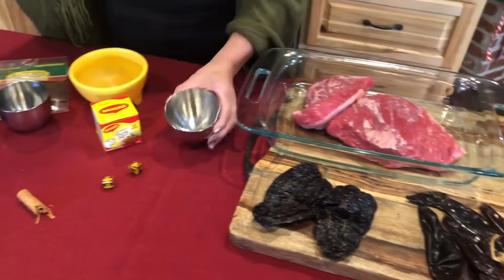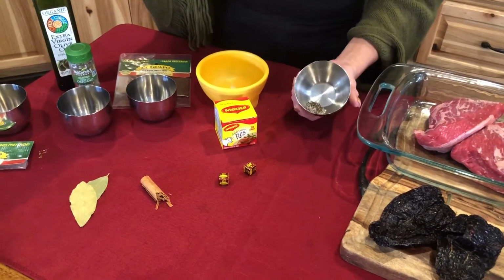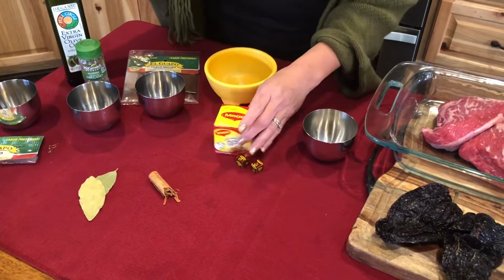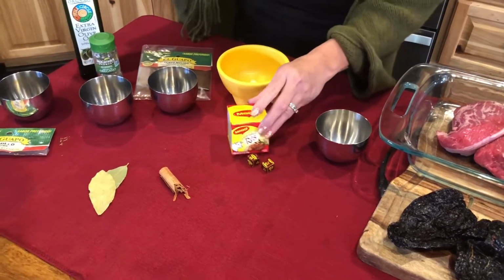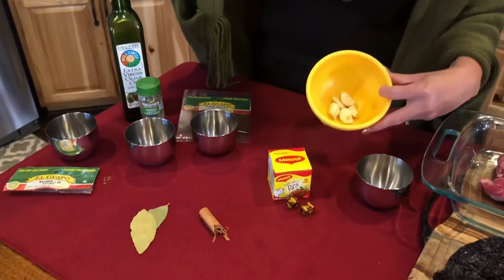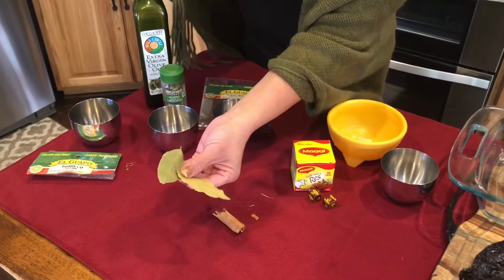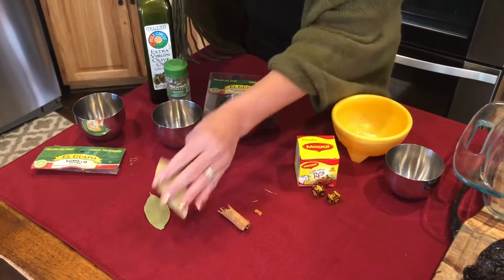And over here to the right, this is 1/2 teaspoon each of salt and pepper. This is 2 cubes of beef flavoring, and the Maggi brand is good too, or the Knorr. I've used the Knorr before. And you're gonna need 5 garlic cloves, okay, fresh garlic cloves, 1/2 of a little cinnamon, and 2 laurel leaves. And these are also in the Mexican aisle.